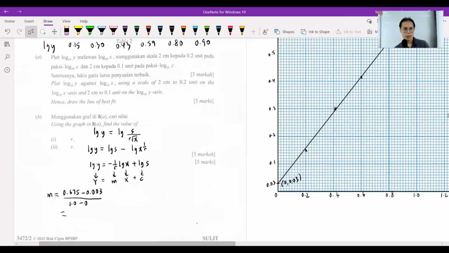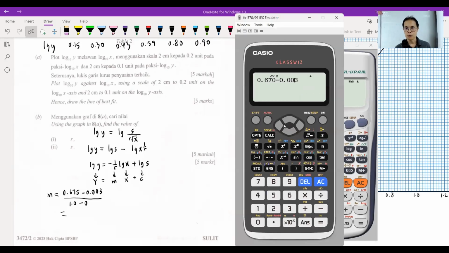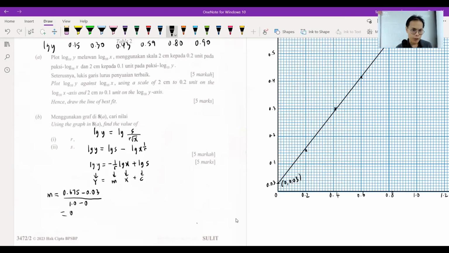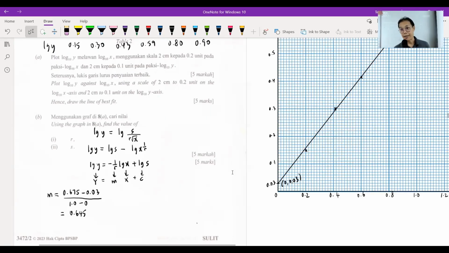Okay, I think I may have to do some adjustment because my answer is quite far off. Okay, I think I made a mistake here. Sorry. This is 0.03. I put 1 extra decimal. No wonder. This should be 0.645. Okay, 0.645, which is not too far away, because my actual answer is 0.65. I got 0.645, which is fine. Right? So I don't need to change anything in my graph.